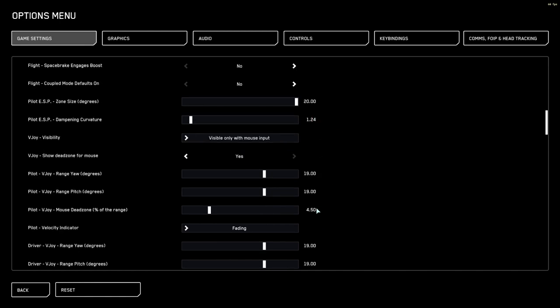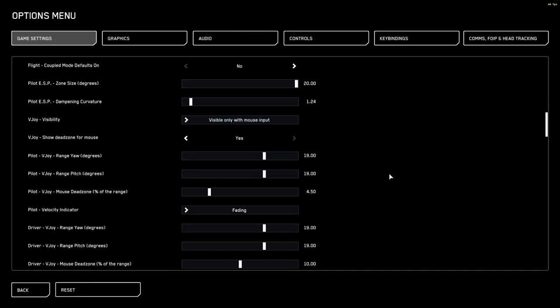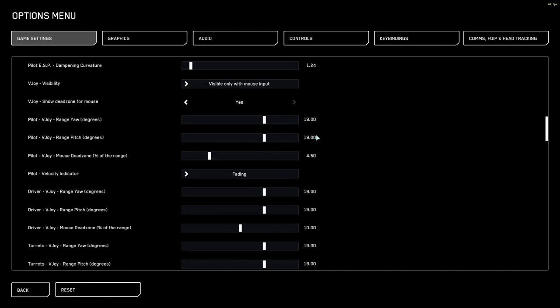And then for the mouse users, the VJoy visibility, leave that on, visible only when mouse input. You can turn it off if you don't want to see a line. Up to you. Show dead zone for mouse, up to you. I have it at 0, so it doesn't matter for me.